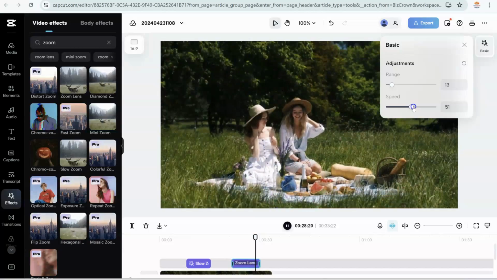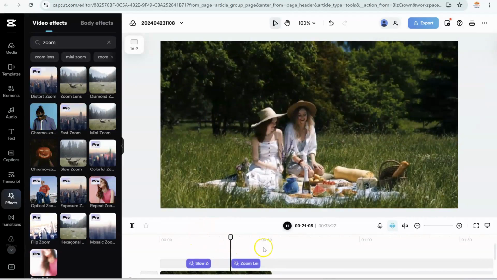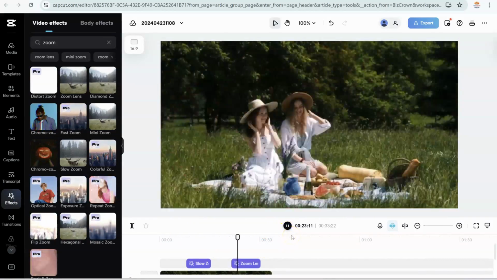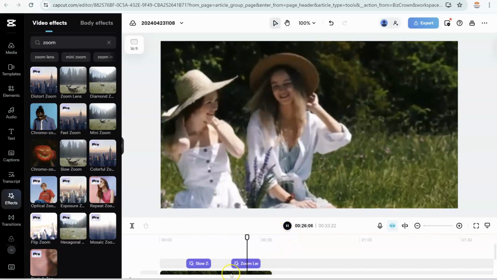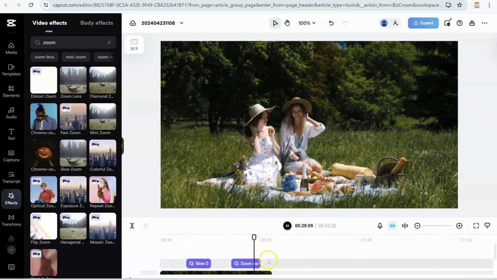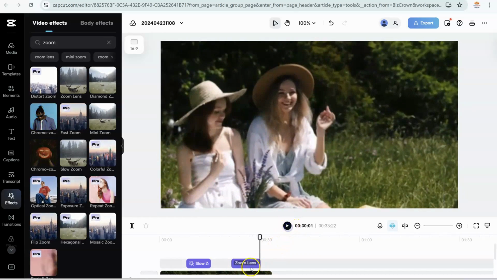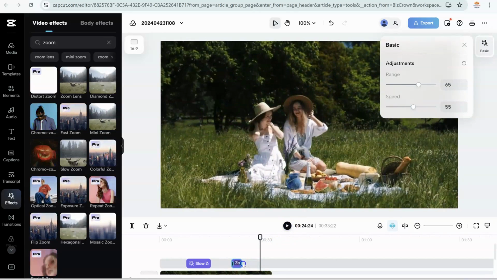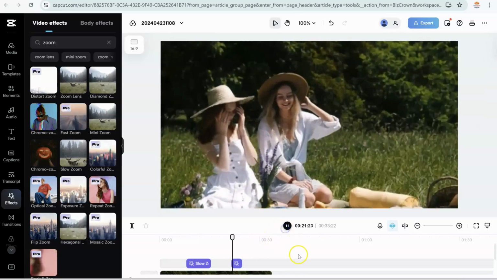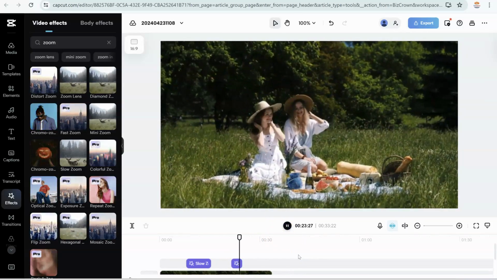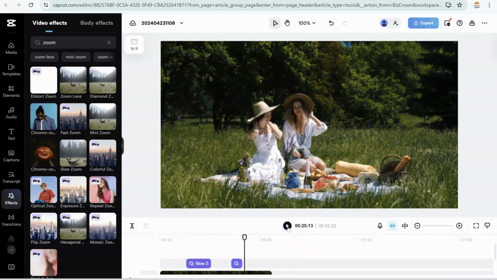Now, if I were to speed it up and adjust the range, you'll see the difference. Look at that. Makes it a little bit more dramatic, right? And you see, because it's long, it'll just keep doing it. So if I just needed it for a quick zoom, of course, I would have to pull this back right here so it could just give me my quick zoom right there, and I'm gone. But that's the easy way to simply do it if you have no background and just don't know how to zoom and you want to know how to zoom.